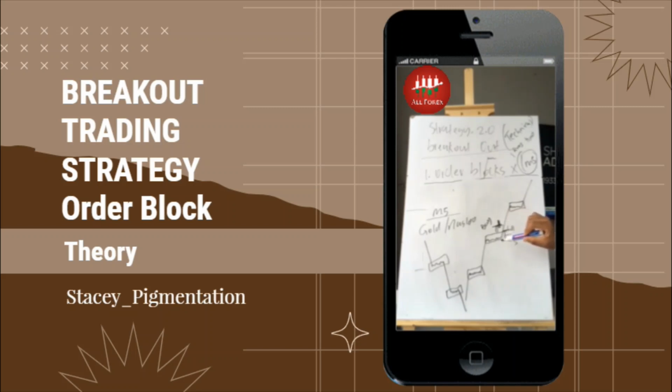And then let's say, for example, you're using M5, so 5, 10, 15, 20, 25, and so on. And then let's say now it's 10:35, a candlestick closes outside the order block. So what I normally do, before 10:40, this is where I'll be counting. Do I enter? Do I not enter?